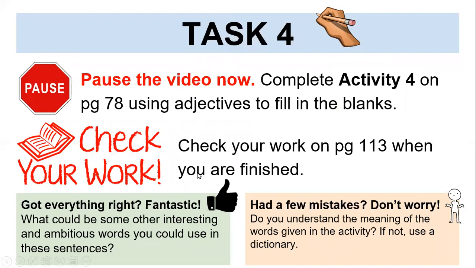Okay, we're now on to activity 4. This is where you've got blanks to fill in and you're going to use adjectives in there. Again, if you're thinking about how you can improve your work, then use a thesaurus, either online or if you happen to have one at home or on your phone. If you've got access to the internet that way, then you could have a look at improving some of your vocabulary there.